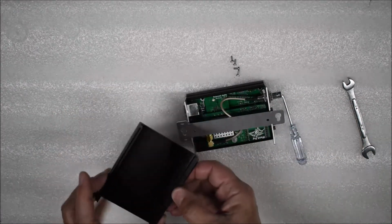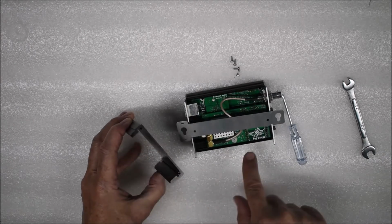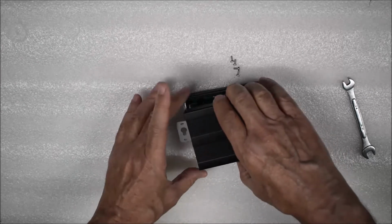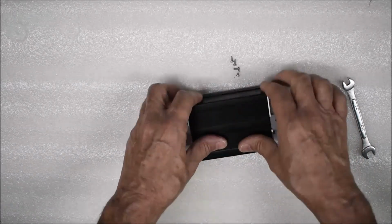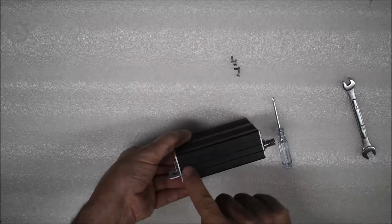The chassis halves have a male and a female edge. Match the male edge of one half to the female edge on the other half. Check to see that both seams close completely.